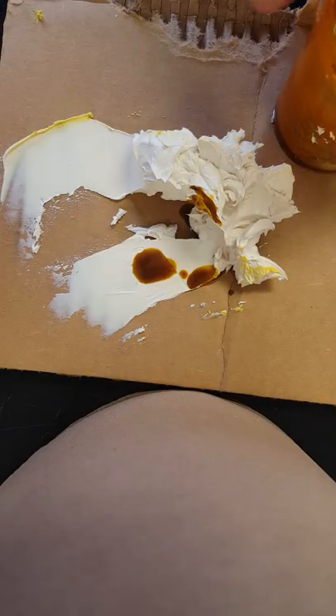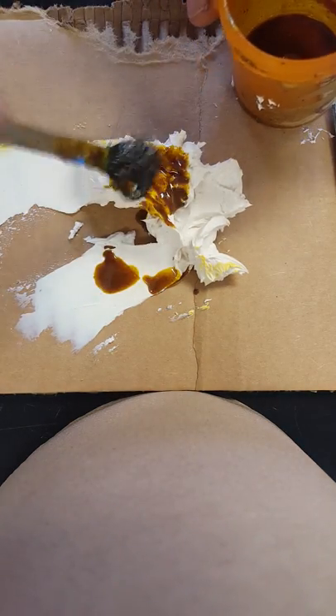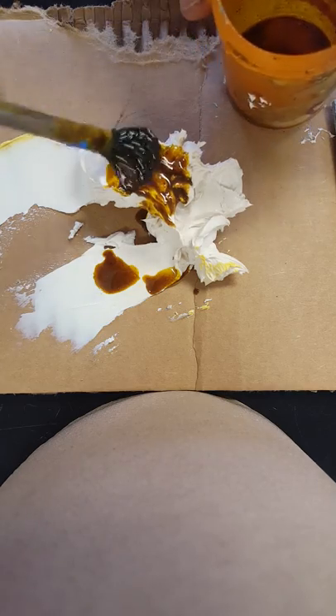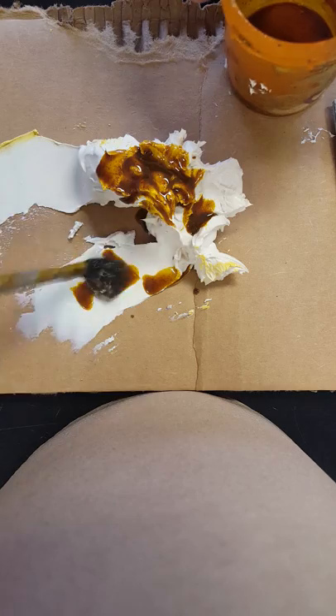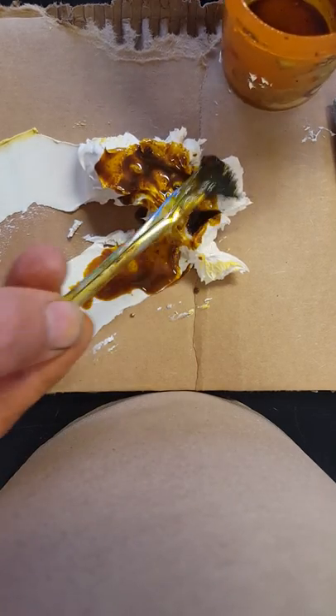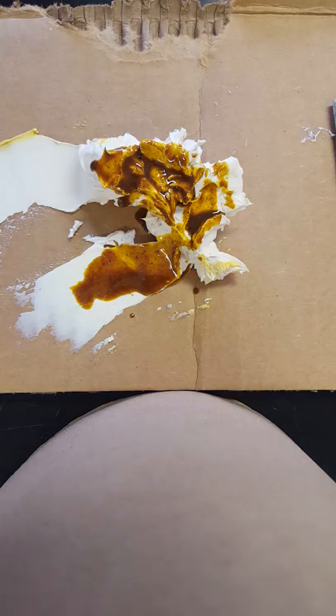The yellow is from turmeric — turmeric, the yellow rice that you get at Chinese restaurants. I mixed it with some olive oil. It looks kind of nasty, it doesn't really look like it was going to do well. But when I mixed this up and went to wash my hands, I spilled a little bit on my hands and noticed it left a yellow stain. So I'm putting some of this on — I know it looks brown and nasty, but watch it turn yellow.